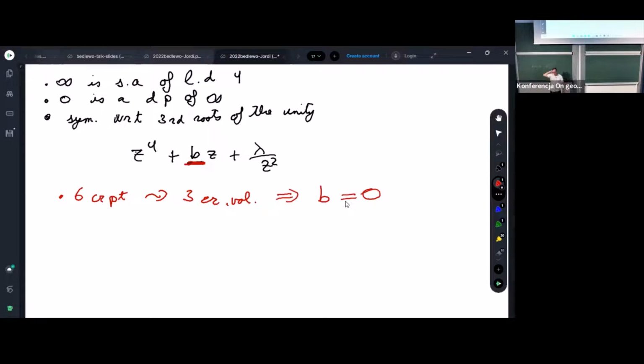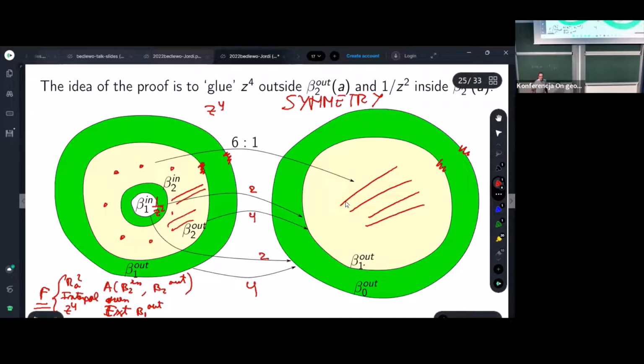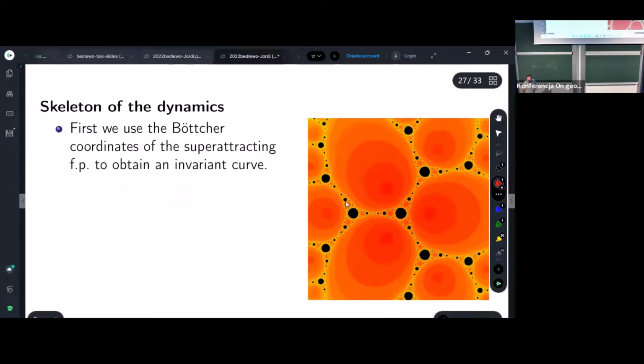But then I've tricked you a little bit in the following sense. How do you get these curves? The difficult part of this construction is to actually get these curves, to get to know how you are going to get these dynamics. So in order to get these curves, you have to talk about these objects I've been forgetting about all this time, meaning the superattracting fixed points. I have superattracting fixed points, which are the roots of unity. So I have here 1. What happens here?